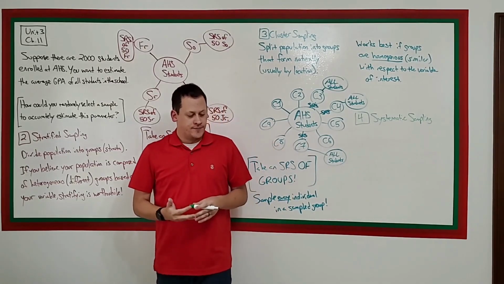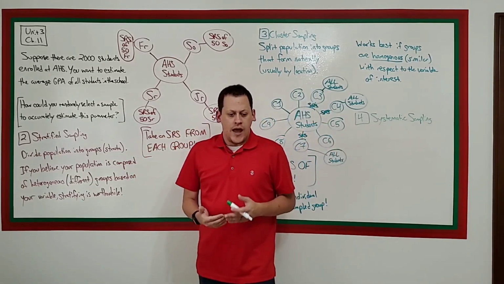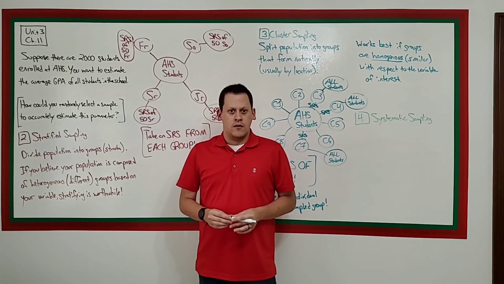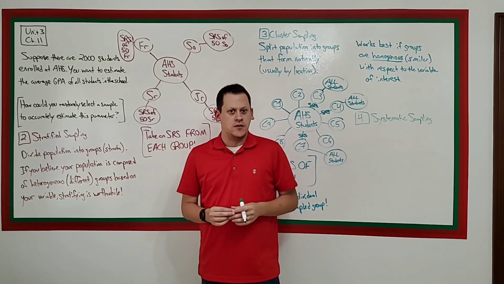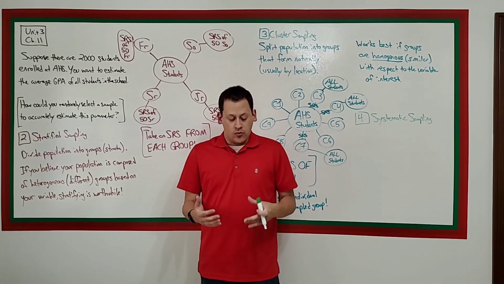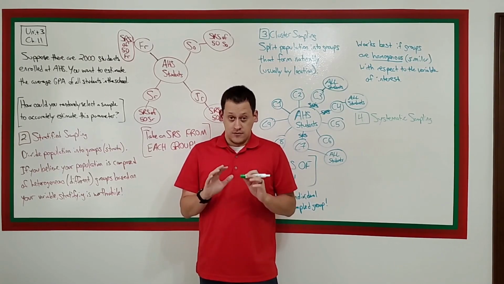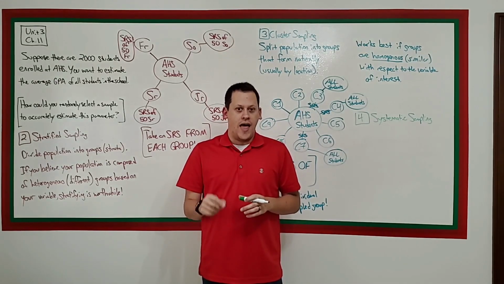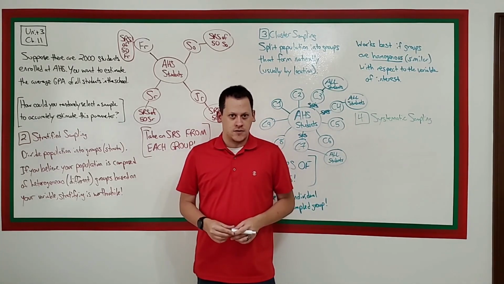How does systematic sampling work? Well, every student that goes to Anderson High School enters the building through either the north or south doors every morning, right? They might then go to one of the D26 shuttles, but let's say we can catch every single student coming into school through either the north or south entrance. We can have people standing at both of those entrances. And I'm not saying this is workable. I'm not saying you would actually do this because it probably wouldn't work out very well. But we could sample every 10th person that walks through the door at each of those entrances.